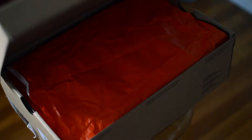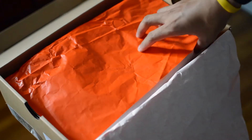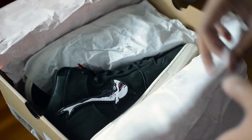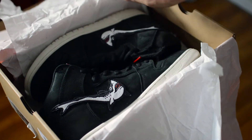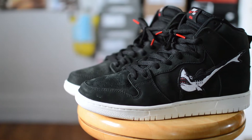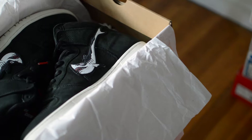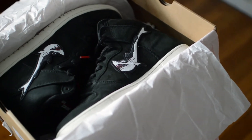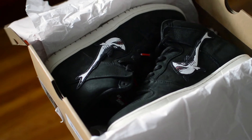Part of that collection was the release of this pair of the Dunk Highs, and they're quite different from any other Dunk we've seen in recent years. Nike teamed up with SB rider Oscar Rosenberg, better known as Oski, and the shoe takes inspiration from his tie to the shark animal. According to an article on Nike's website, Oski references the shark to be brutal and skillful when maneuvering through water, and the animal overall represents the ability to master any skill, as we've seen him master the art of skateboarding.